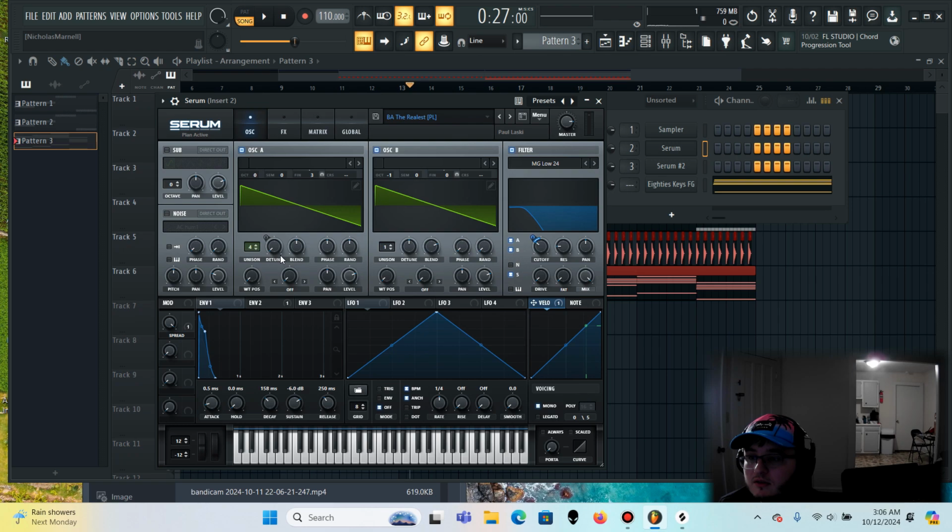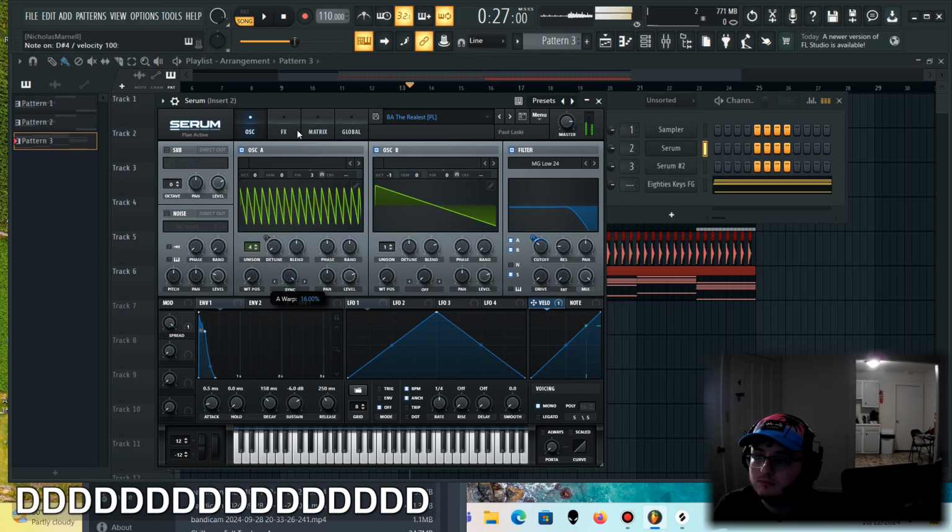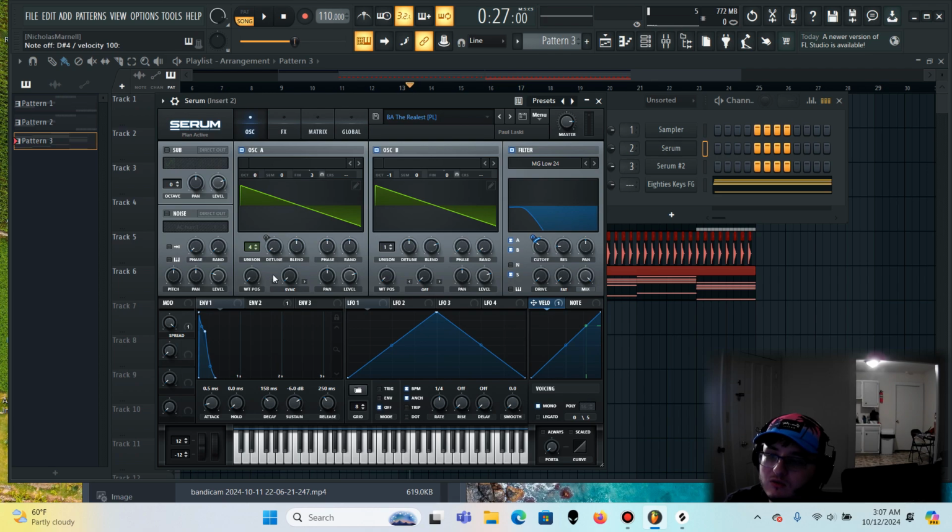So if you hover your mouse over, let's say, random, it's going to tell you what the functionality of it will be. Same thing with the phase, the blend, the detune, unison, the wavetable position, what sort of warp you're going to have. So if you wanted to put on the sync, it's going to duplicate that wave function until you get all the way up, and then you're going to get a bunch of the same wave. Good if you want tonality or something, right?